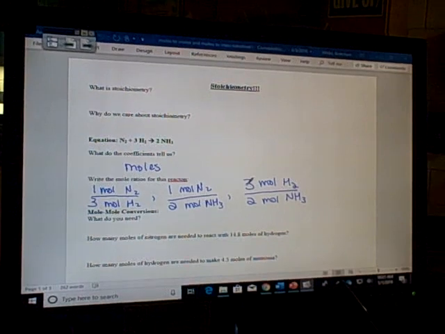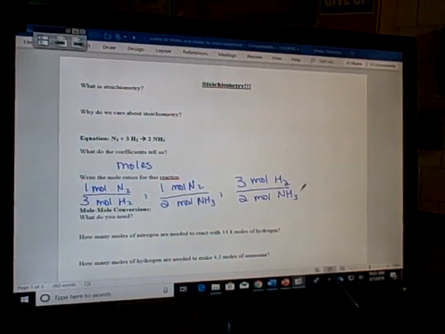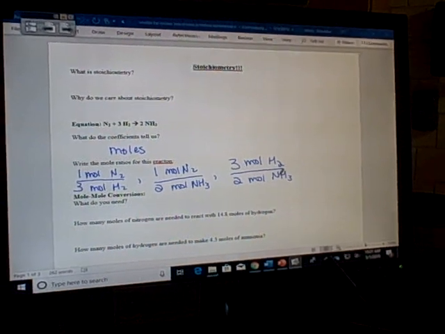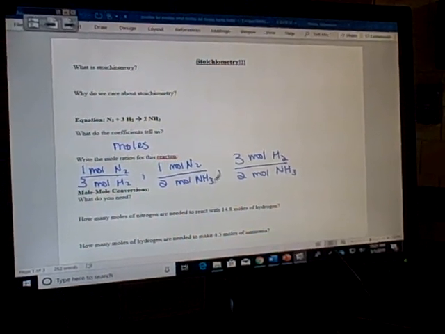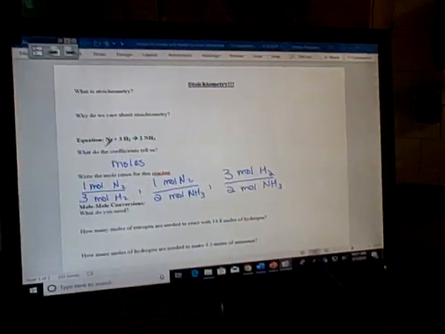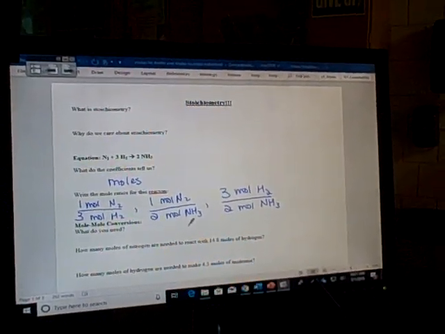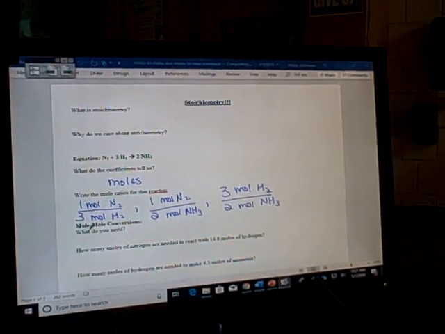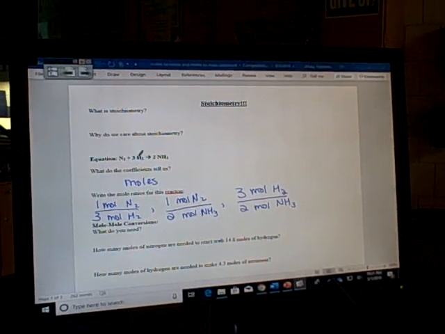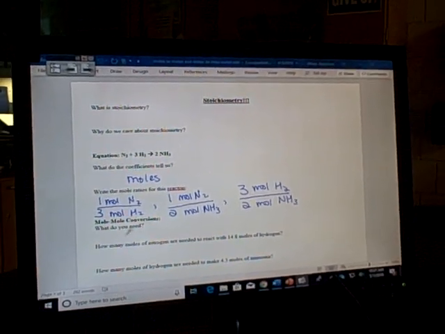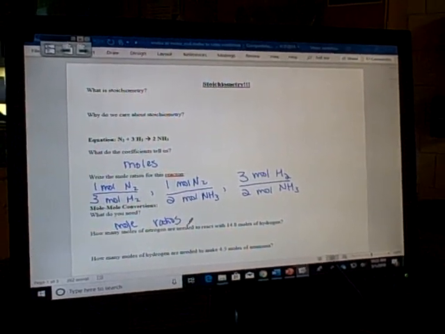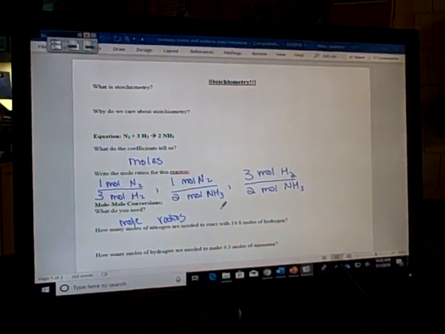Now, it doesn't matter, I did 3 moles of hydrogen over 2 moles of ammonia. You could flip that and put 2 moles of ammonia on the top and 3 moles of hydrogen on the bottom. And we're going to see, once we get into these problems, sometimes these are flipped, right? But it's just showing a ratio between all of your different reactants and products. So, if we are converting between moles to moles, so this is going from one reactant to another or a reactant to a product, we use our mole ratio. So that's how we can switch from one reactant to another or a reactant to a product.